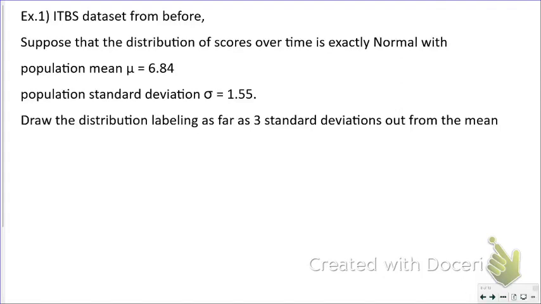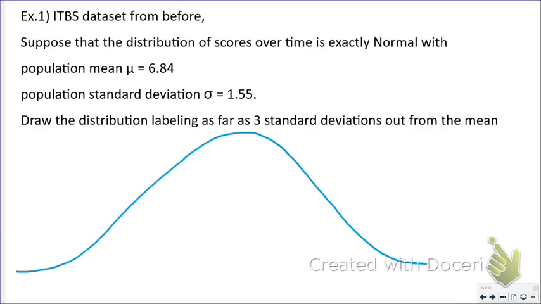In stats, we continued with this handout over density curves and the bell curve. To start out, we drew a bell curve here. And this asks us to label 3 standard deviations out from the mean. So to start out, let's draw a vertical line right down the middle, and that'll resemble our mean.